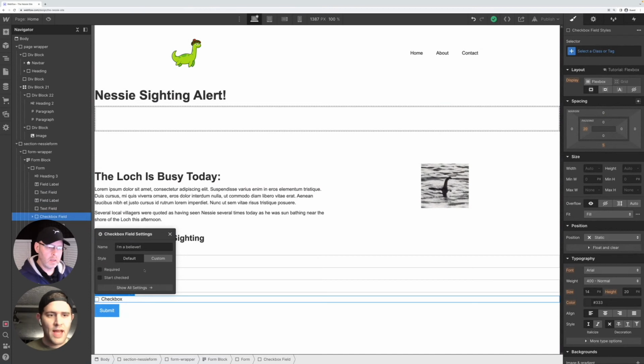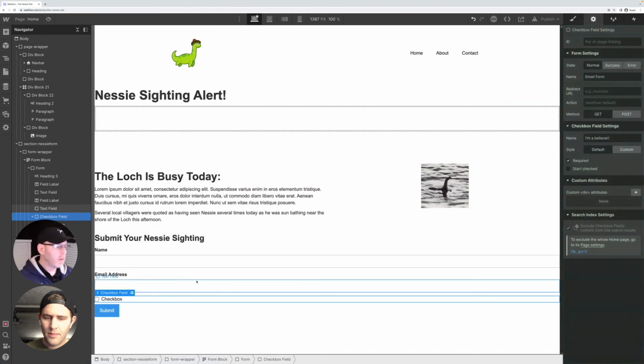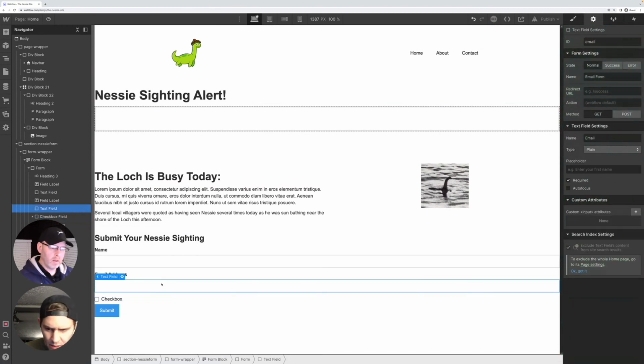If you click enter on that and then go over to the settings menu, you'll have the options of what it should say when you have that checkbox selected.